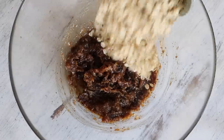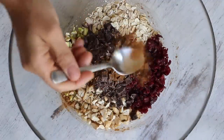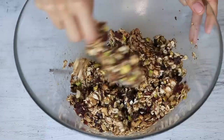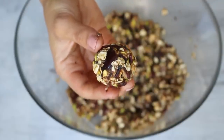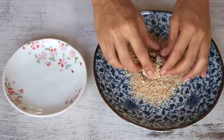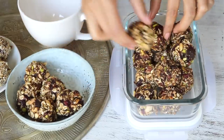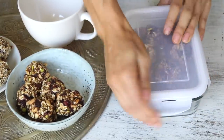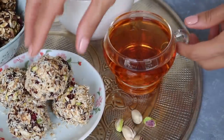Mix it together before adding the oats, pistachios, cashews, cranberries, chocolate, a quarter teaspoon of cinnamon, and a little pinch of salt. Toss everything until the mixture sticks together, then roll into bite-sized balls. You can roll the balls in roasted coconut flakes to keep them from sticking and for added flavor. The great thing about this recipe is you can batch make it and enjoy it for days if stored in the fridge, or weeks if stored in the freezer. These go especially well paired with some tea.